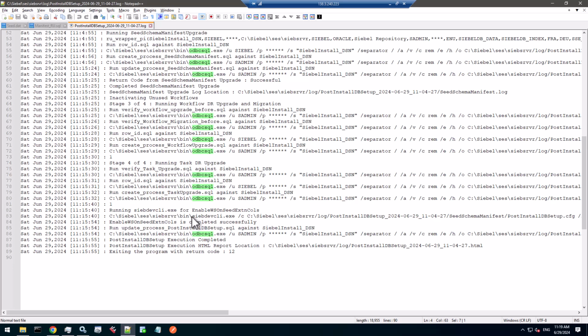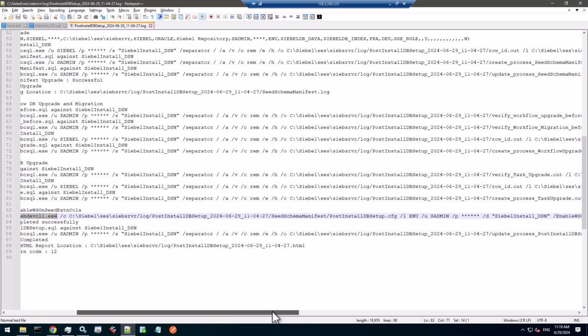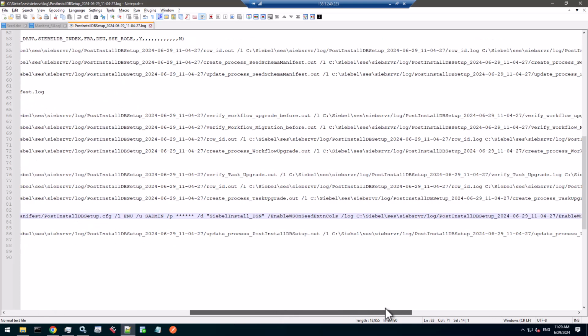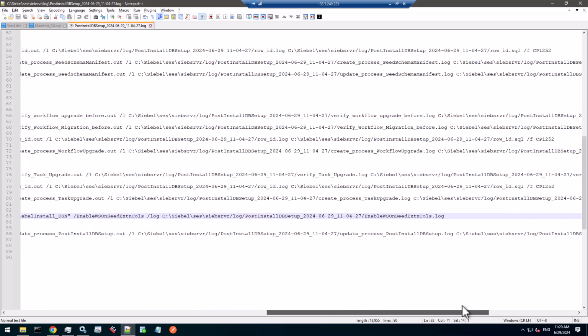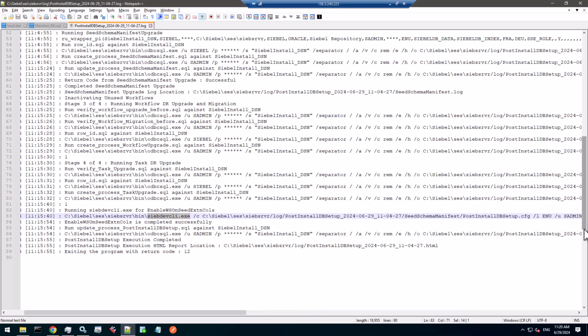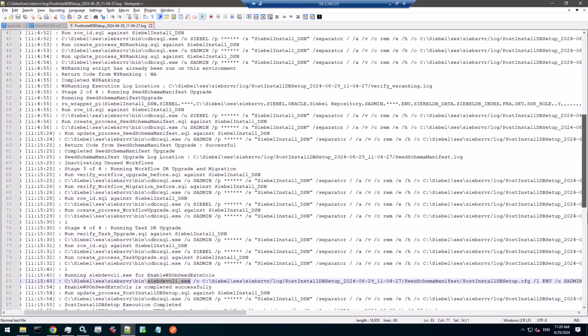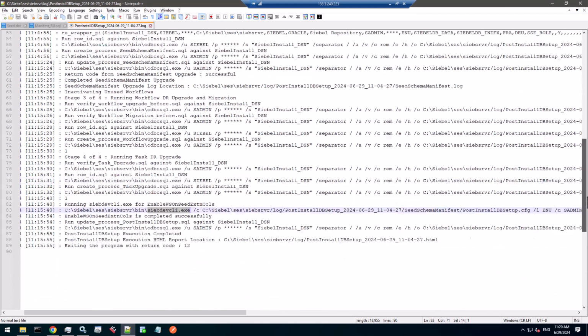And we will also see the Siebel DEV CLI executable at least once. Here, in this case, it has been run to enable workspace on seed extension column. That was the only run here, interesting enough.